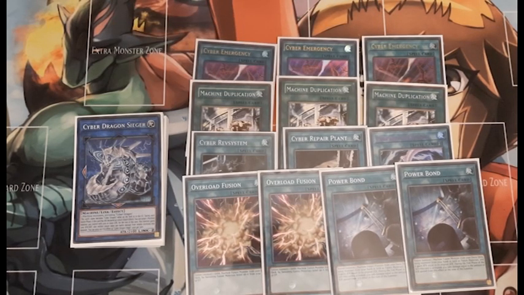Power Bond's a great card, especially if you're using it for your Chimeratech Rampage Dragon, because not only can you use this effect to attack 3 times, but you're attacking 3 times with 4200, so it's very good. Of course, the downside of Power Bond is we can't search it, we're not playing Cyber Pharaohs, but I think it's so good. Overload Fusion is also very important. I mostly focus on fusions, which is kind of like the main way to OTK most of the time.